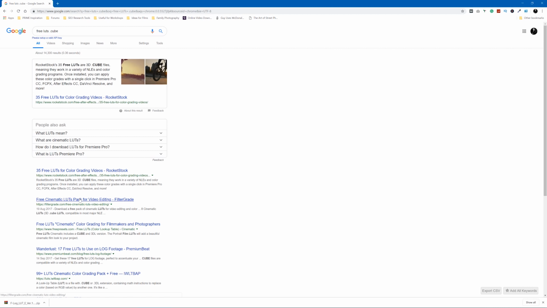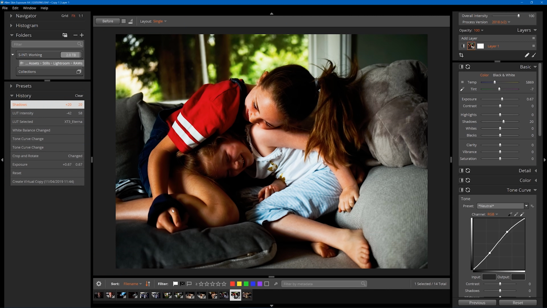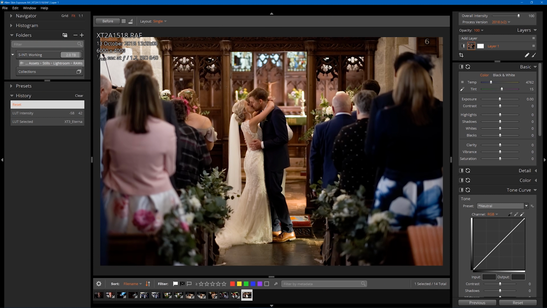And now remember that these LUTs will not look amazing straight out of the box in every case. Some of them may, but probably not. You probably will need to do a little bit of work with them. And I think it's offering a lot of opportunity for us to explore different filmic looks, especially. LUTs are generally used against movies to try and give them a more cinematic look.